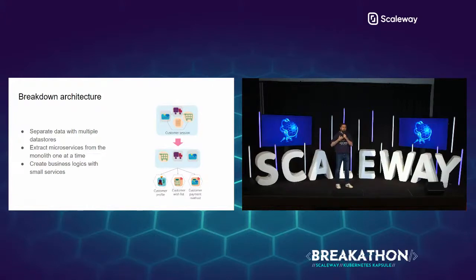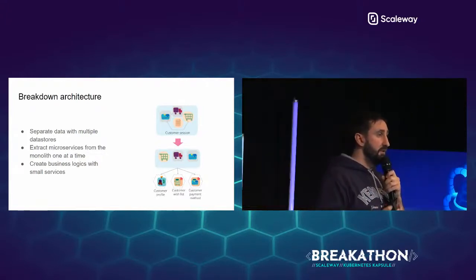So you will not be doing a big bang refactoring of your application, but you will need to wrap your monolithic application in an API server, for example, and you will start extracting services from your monolithic application to microservices. And then you will create business logic with services in mind, and you will have lots of independent microservices, and you will be able to scale them horizontally.